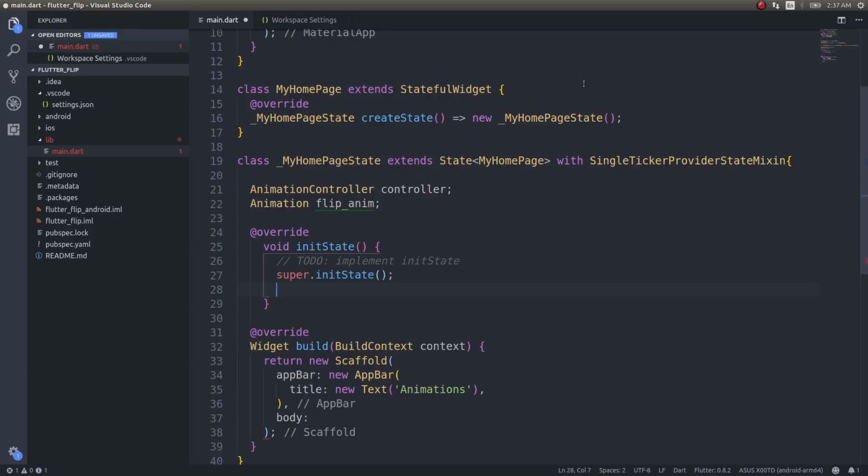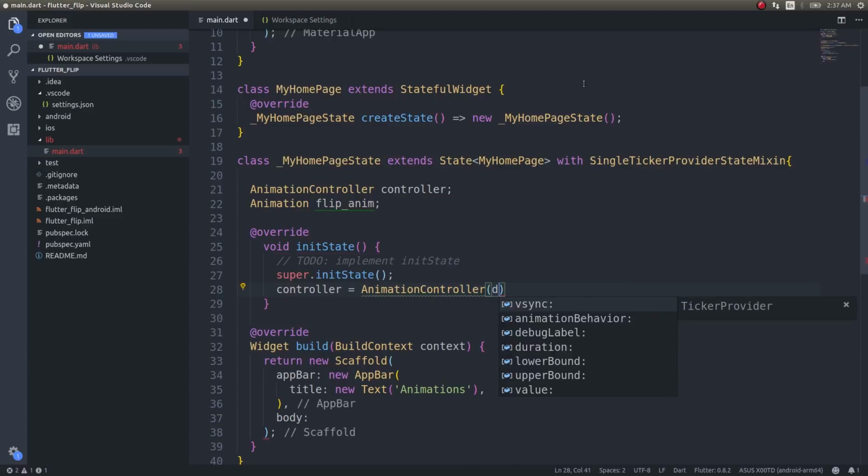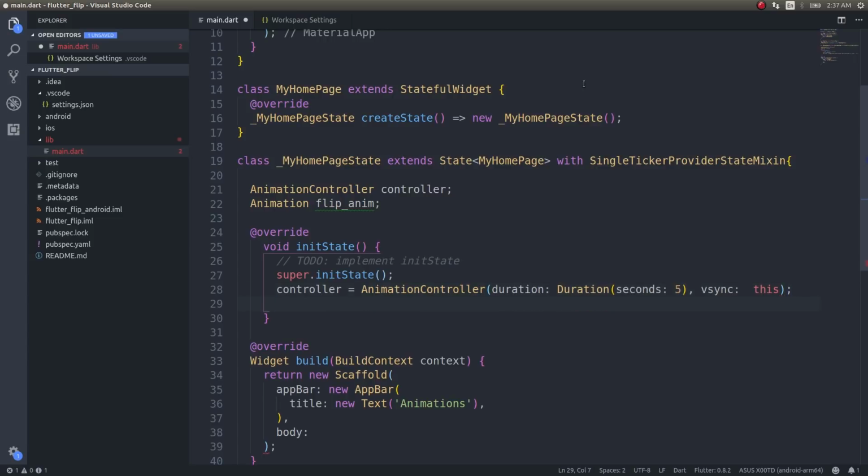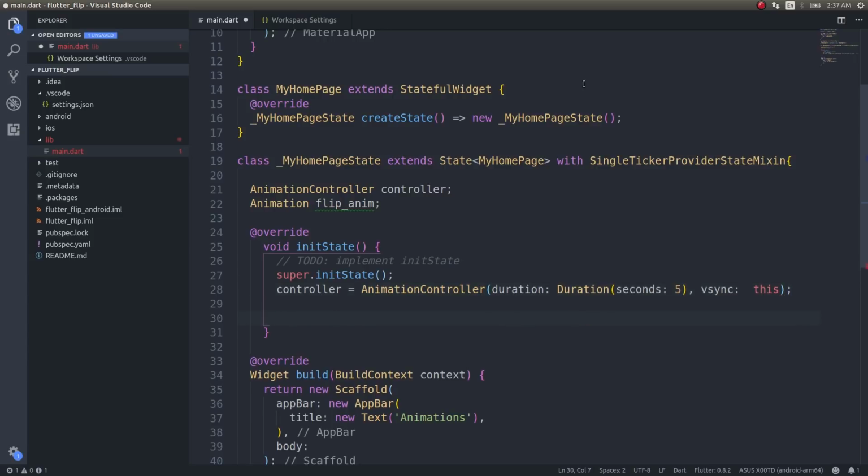controller. So this will be controller equals AnimationController, duration. We need to specify a duration, right? Duration seconds, I'll just give it as 5. Okay, 5 seconds. 5 seconds will be too long, right? Maybe you should give it as 3. Anyway, let's give it as 5 and see what happens. You can adjust that later on. We sync this. Okay, and I need to define an actual animation.